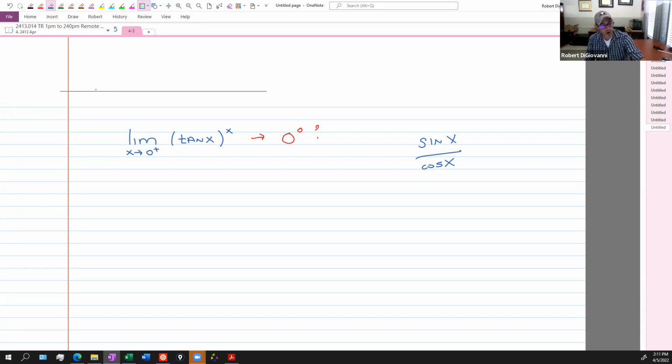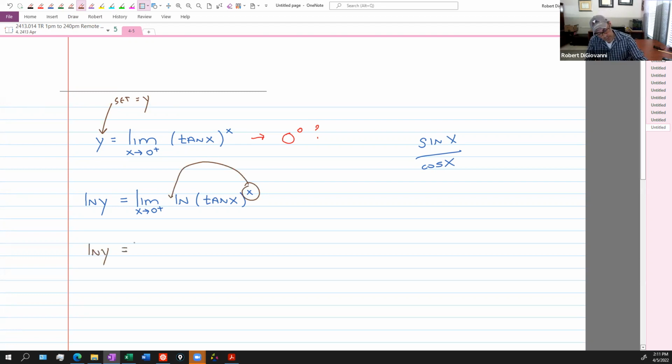So I'm going to call this thing y. And now I'm going to do the natural log on the left. Notice on the right, I'm going to insert the natural log after the limit because I know I'm allowed to do that. Make sure you make a note here: you call this thing y, set equal to y, so that you have an equation to work with. And then you do the natural log on both sides. Take the x, pop it in front.